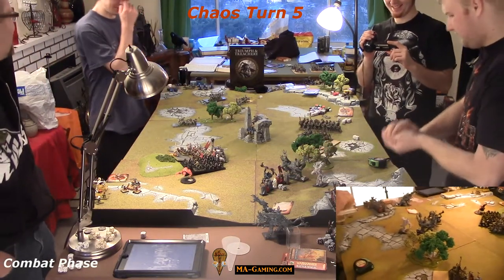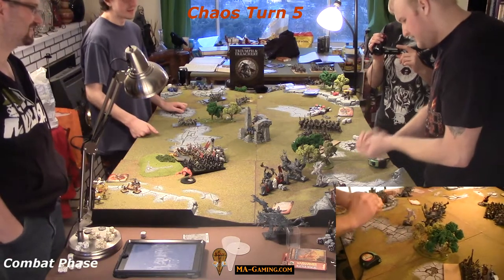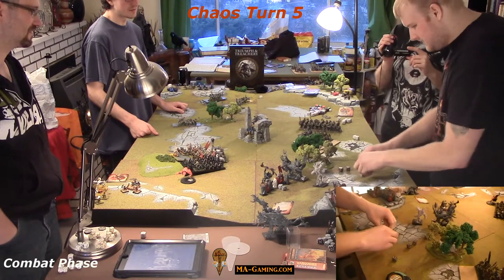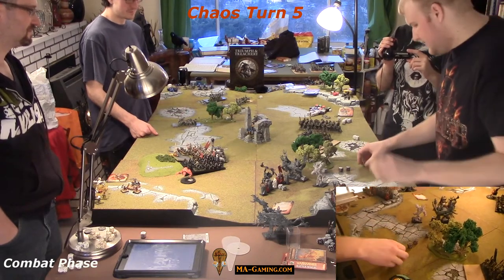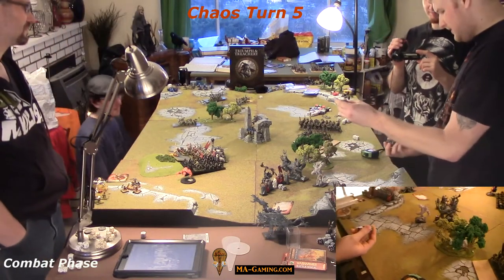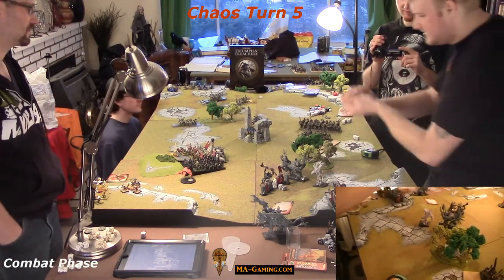Or you just tried to shove a potion down the throat. That doesn't take a hit. It's also strength 6. So, hitting on what? 4s. And wounding on 3s, except for Festus, he'll wound on 2s. Wounding on 2s, wounding on 3s.